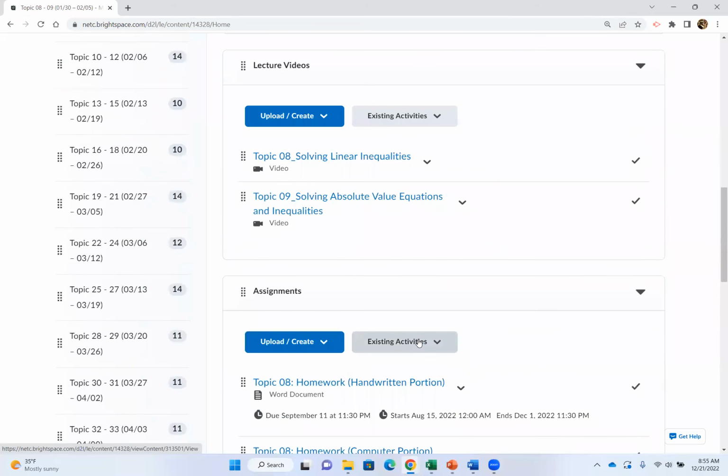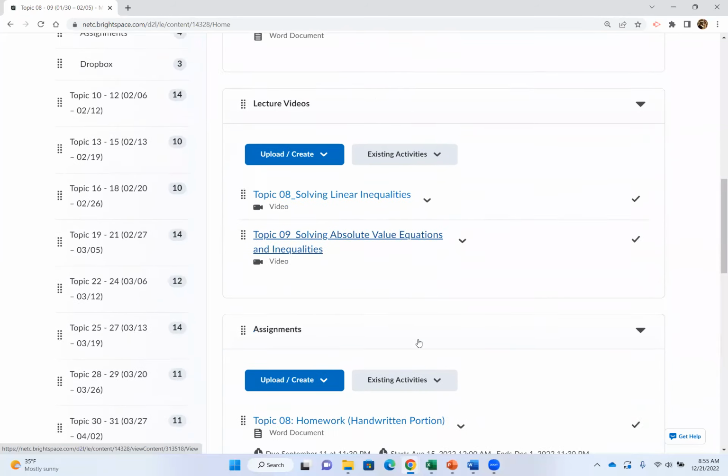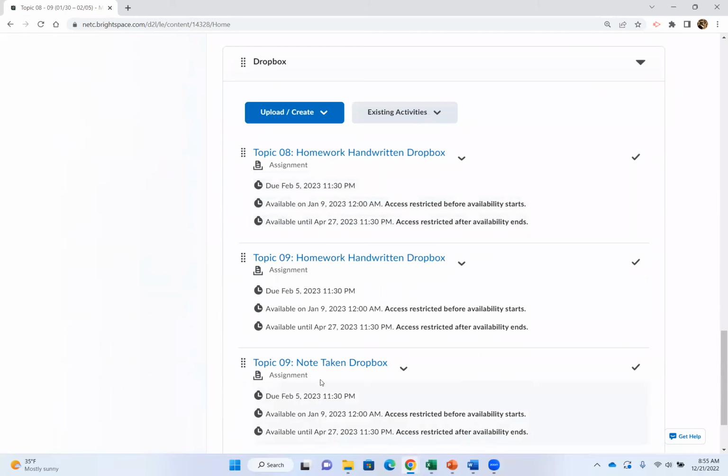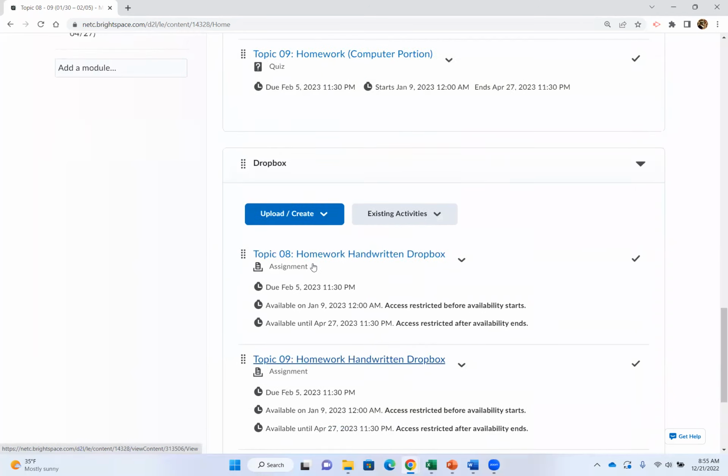So a lot of students think that these Dropboxes mean the same thing. Not quite. One Dropbox is going to be the note taken. So you will have this Dropbox every week, except the first week of class and the last week of class. The homework handwritten Dropbox is only for the topic of homework that has a handwritten portion.